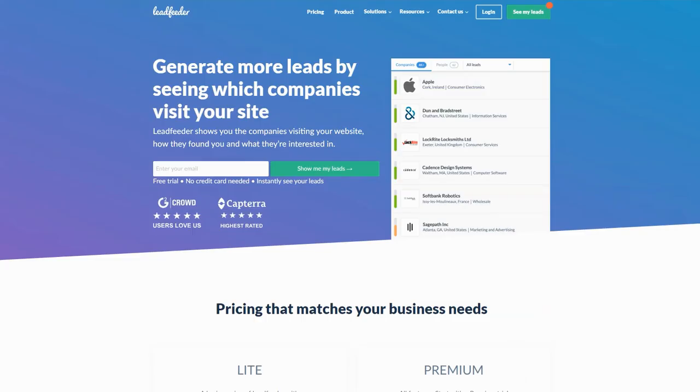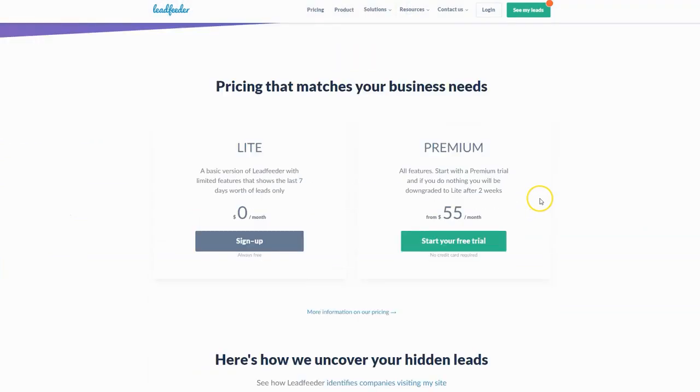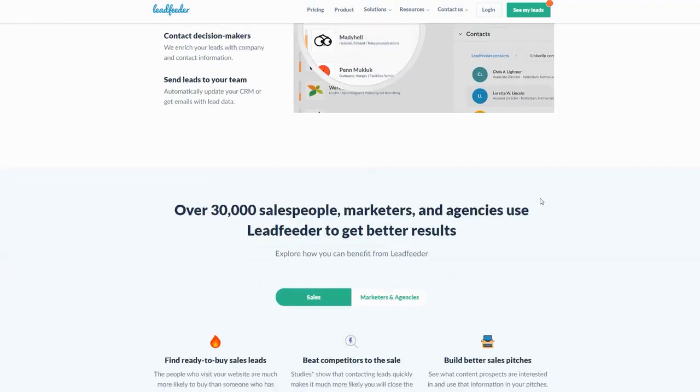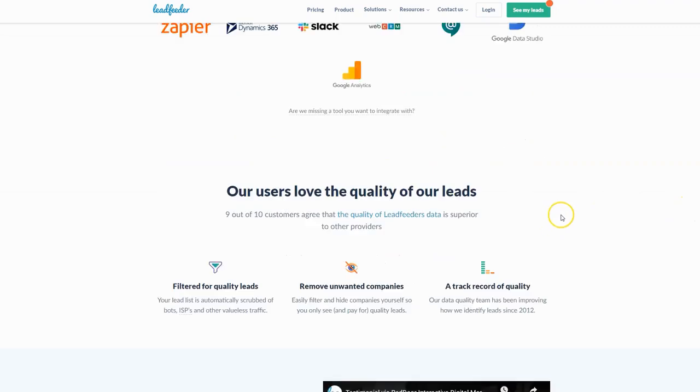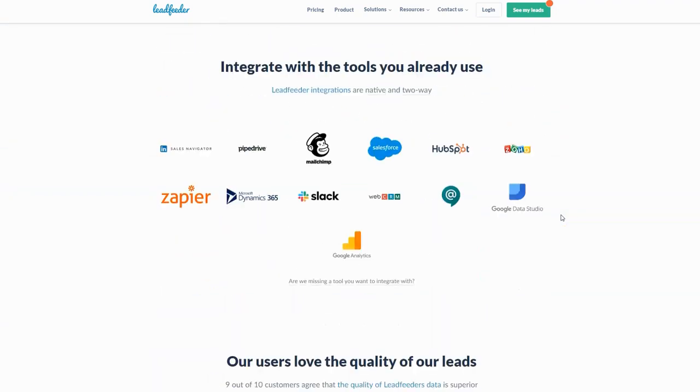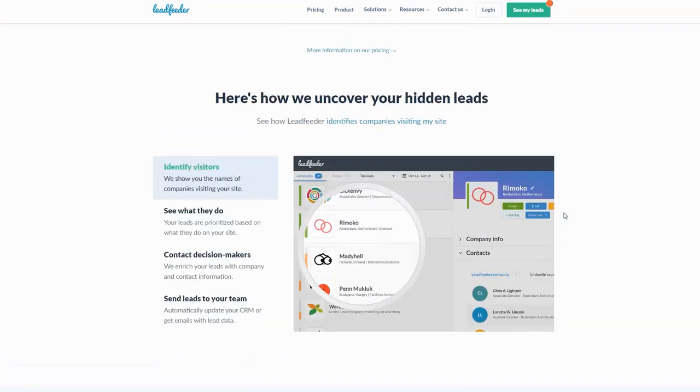Another somewhat newer concept now is inbound lead generation based on people who come to your website. Even if they don't fill out a form or contact you or anything like that, with a tool like Leadfeeder here, they can figure out who visited your site, what company they work for, what they did on your site. So that's some pretty advanced analytical and tracking stuff. And it's pretty neat because you can figure out who's proactively interested in what you have to offer.